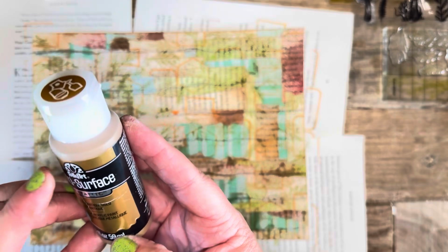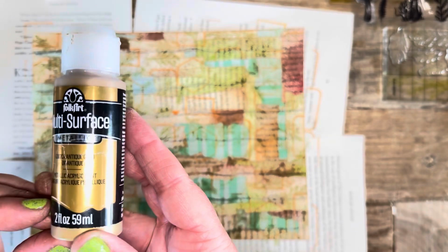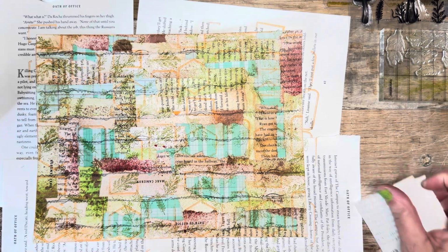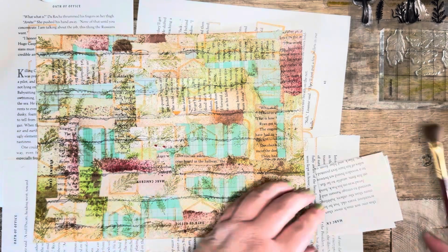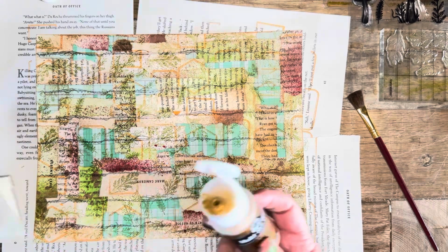This is the Folk Art Multi-Surface Antique Gold. So let me get some of my glue pages over here to use. Get a glue page. Use it for my palette. Where's my, there we go. Need to get another fan brush. But this will work, no big deal.